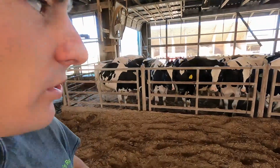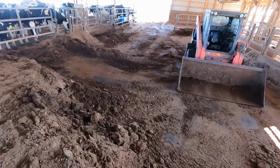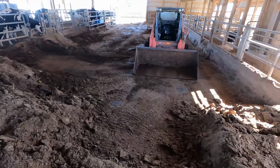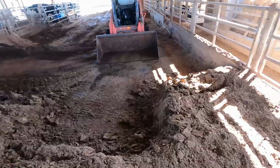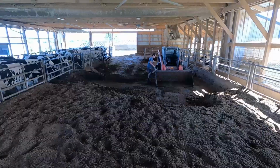I was thinking of drenching 2 cows, but the other one, she's right there. She's actually looking a little better. She was eating. Dad's taking another spreader out. I'm gonna work at getting the edges cleaned up and trying to keep that spreader moving. And then I need to shovel out this walkway.